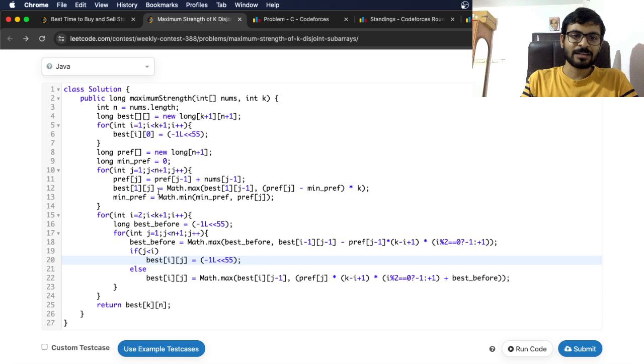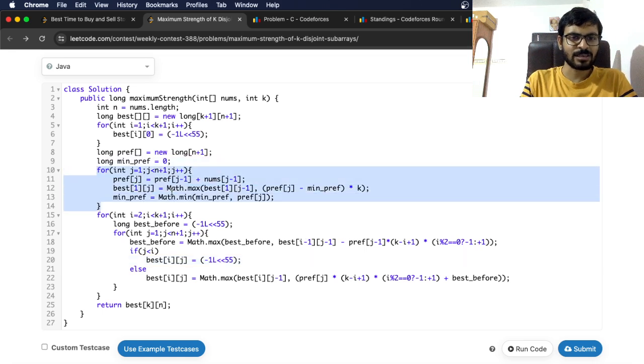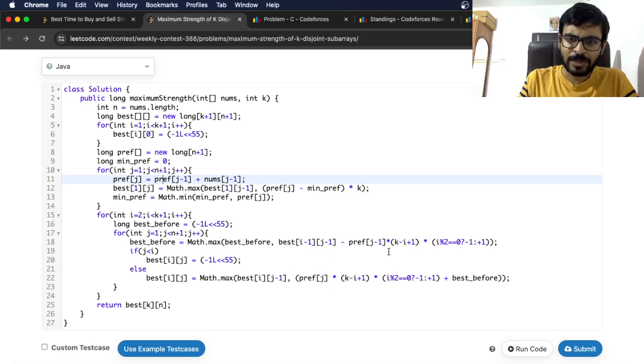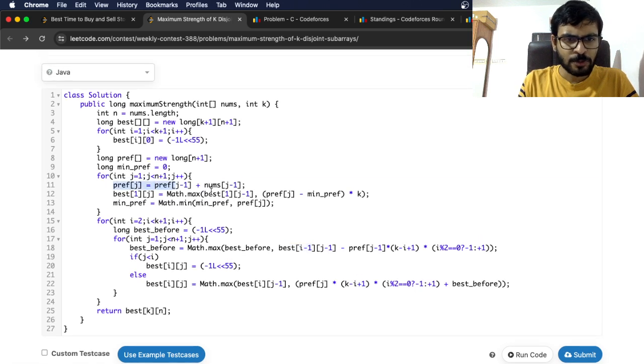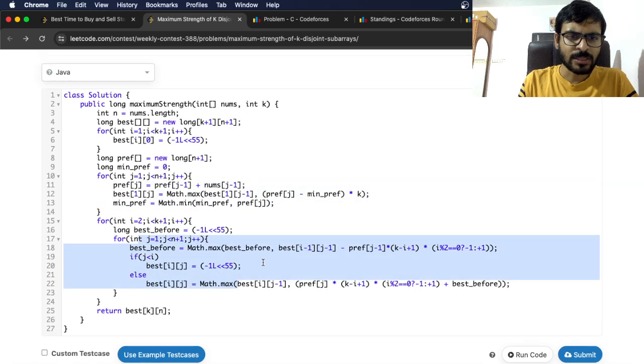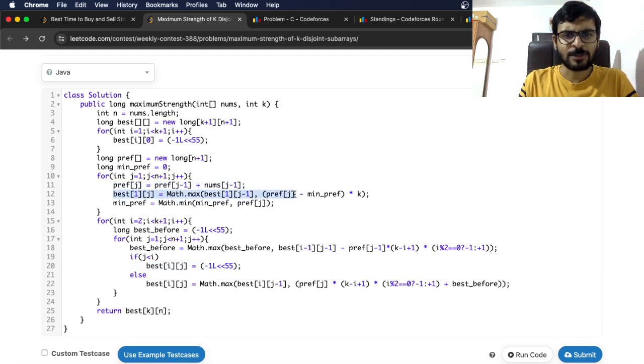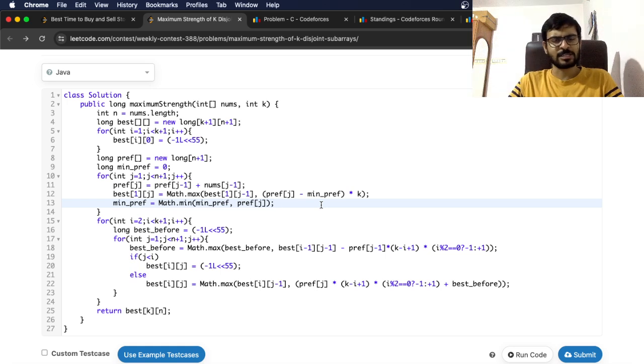You can do this, and even in prefix sum I have here the base case, same thing for I equal to 1. Why did I do this? Because I was doing I minus 2 somewhere over here, I minus 1, and over here, okay, if I'm not doing I minus 2, probably you can push this thing also inside this one. But one thing is that over here I've calculated the prefix sum, and together with that these best values for the first thing, I found it easier to handle over there.